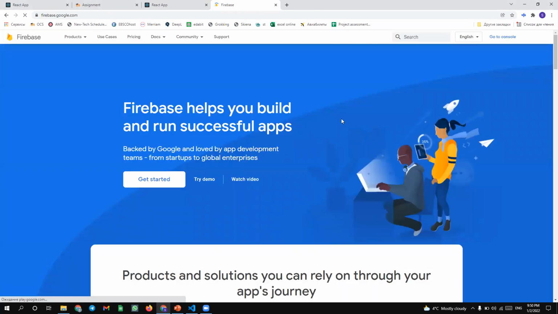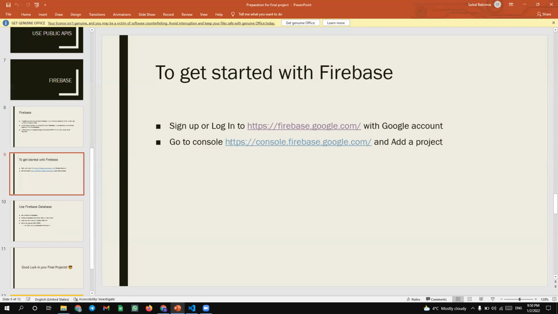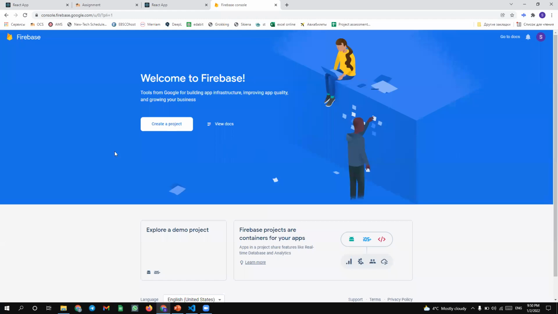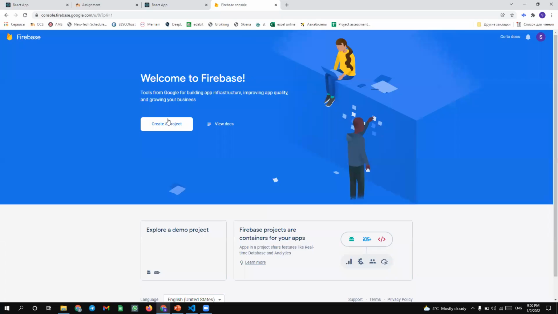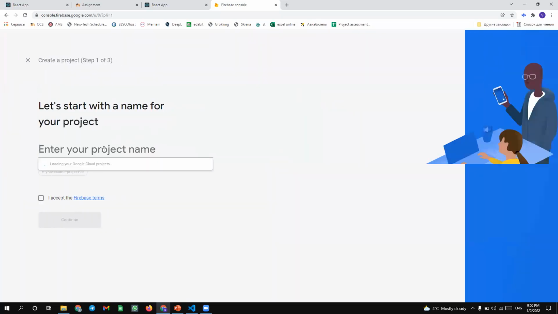Now I signed in to Firebase. Then we will go to the console. Go to the console and add a project. Here we will create a project. Let's name it.